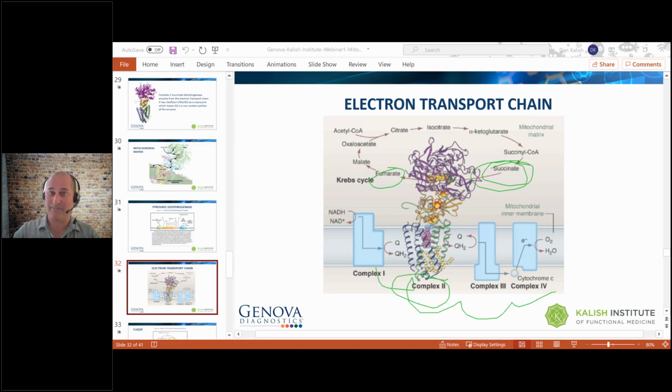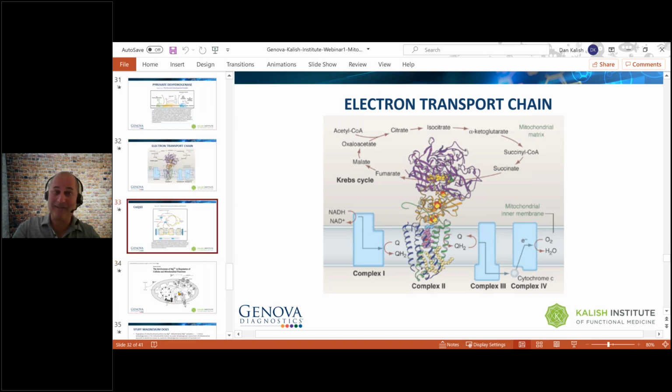Okay, so if this enzyme doesn't have enough B2, it's not going to work. You're not going to make energy. You also need, importantly, as we said, think about the mitochondria, think CoQ10 and magnesium and oxygen, right? So it's not just the B vitamins, CoQ10 and magnesium and oxygen are required. Magnesium, arguably the most important because it's involved in every step of energy production. CoQ10, pretty darn important because it's involved at the end there. And here's another image of CoQ10.